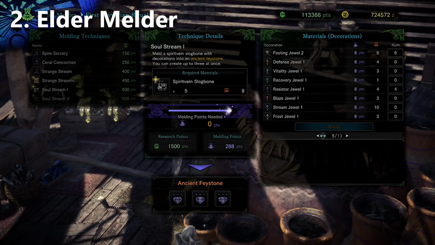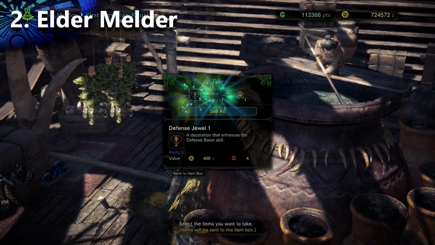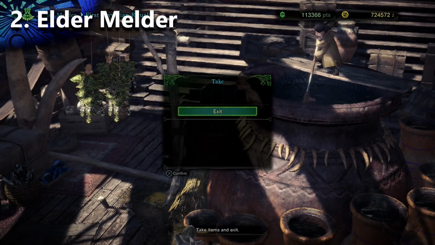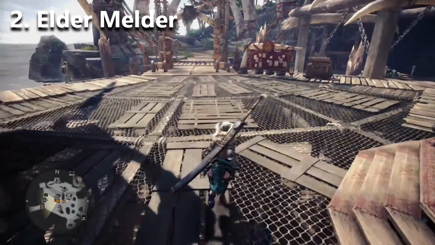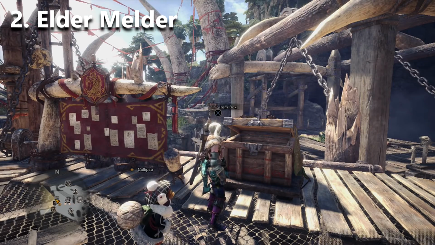So the Elder Melder, once again, Strange Stream Plus is here. You can use up all your Stream Stones for Warped Face Stones. Soul Stream 1 and Soul Stream 2, they're basically a chance for the new Face Stones, and that would be Ancient Face Stone and Carved Face Stone. You want the Carved Face Stones, in my opinion, and you can still save scum the Elder Melder, I assume. Somebody tell me in the comment section if it works, because I'm too lazy to test it, honestly.